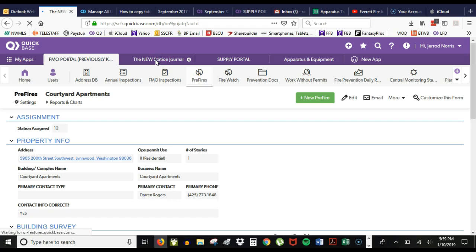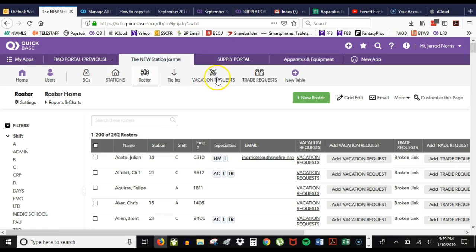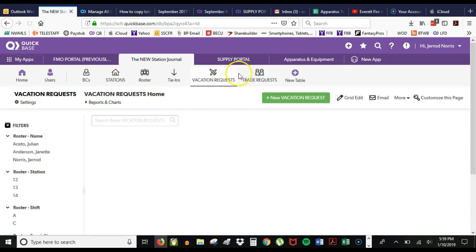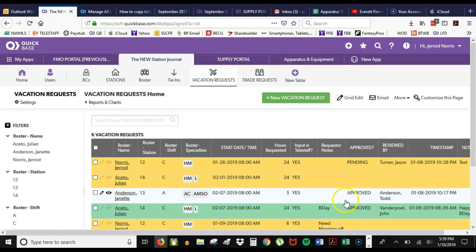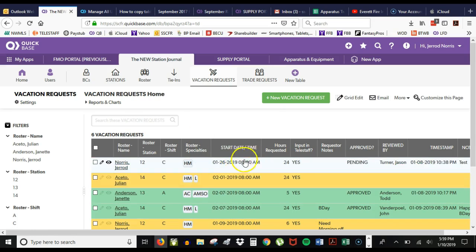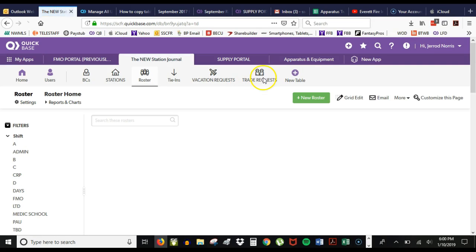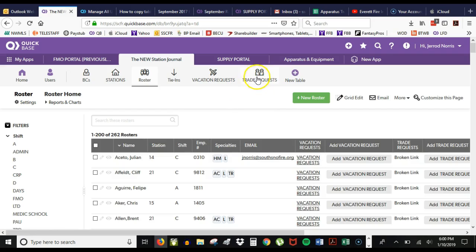And then in this new station journal, we were talking about vacation requests and stuff. So people can come in here actually now. They can add vacation requests. You can see all the vacation requests. Once you do a vacation request or a trade request, it'll color code once they get approved, and they can go in and approve them. It shows when it was submitted, how many hours. It does some self-calculation. And same from the phone, makes it super easy to do it from the phone. So I might be able to show that to you later, but I won't waste your time with that tonight.